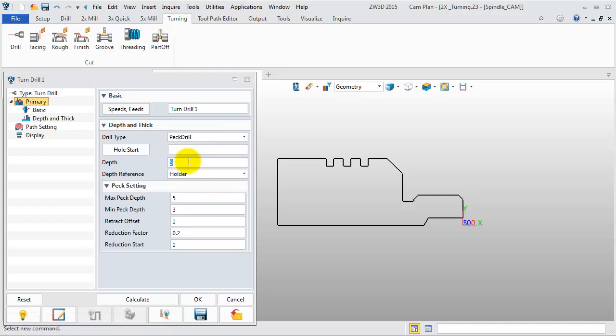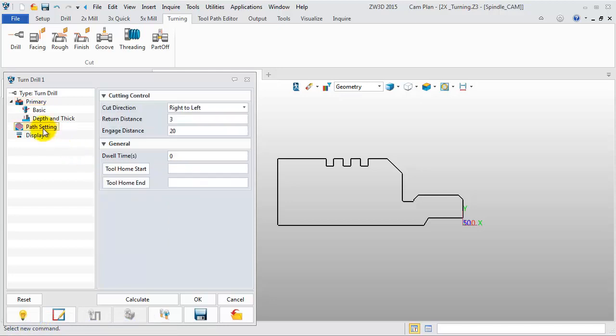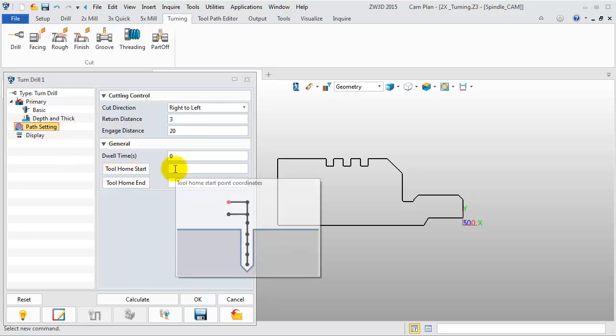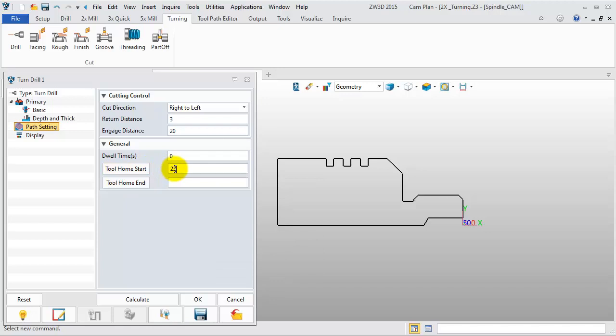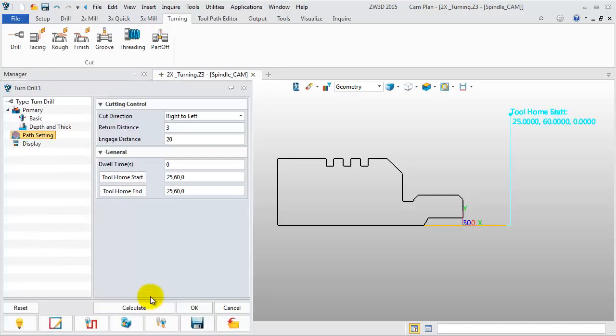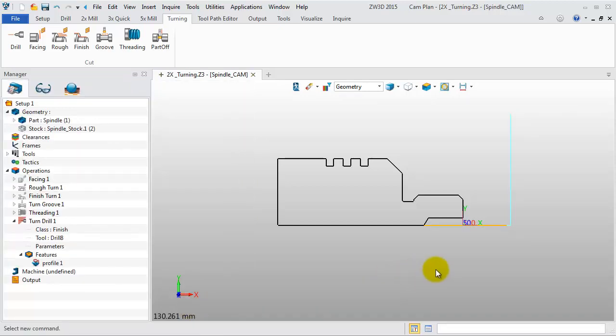Depth value 18. In Path Setting, set the Tool Home Start and Tool Home End to 25, 60, 0. Then calculate the drill toolpath. Blank the toolpath by double-clicking on the icon.